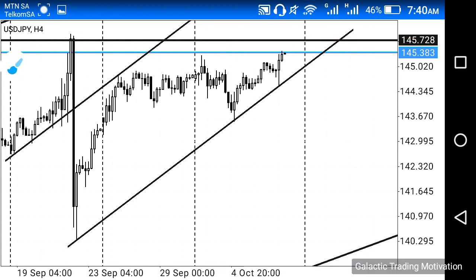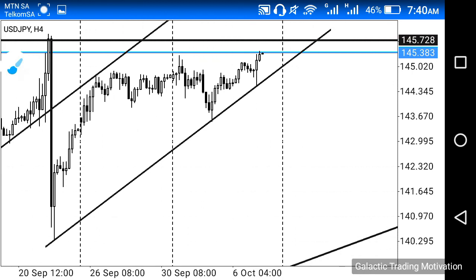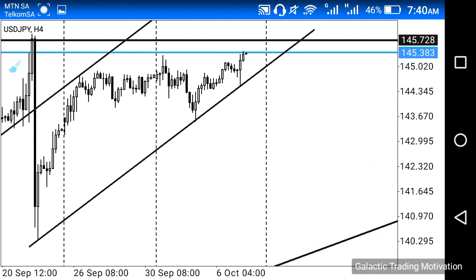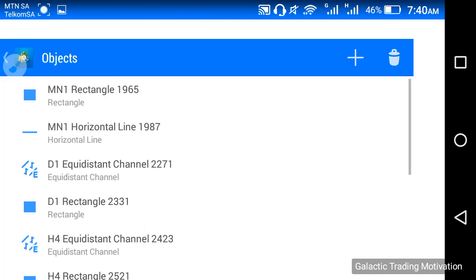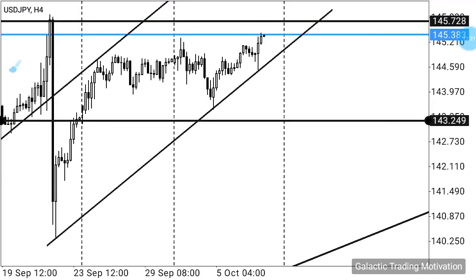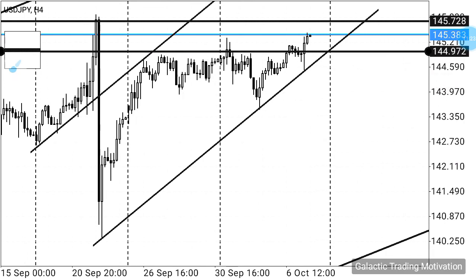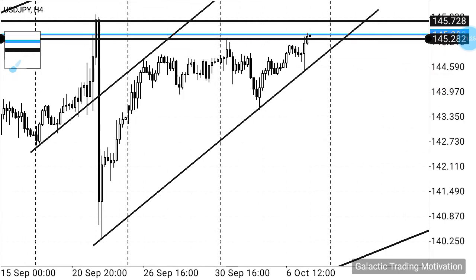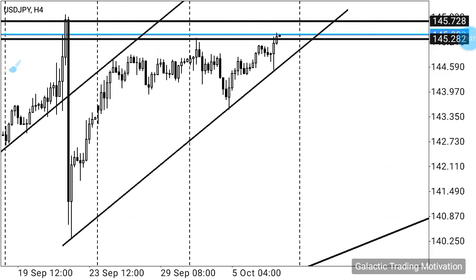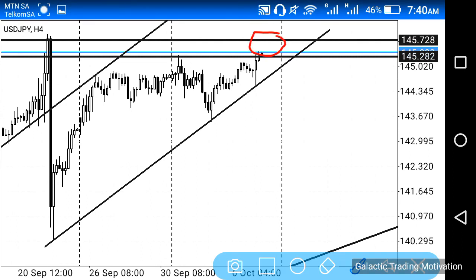Having said that, at this point in time, I don't see any buying or selling opportunities, right? I think the best thing to do at this point in time is to actually wait for price to push further up to trigger this liquidity, and at that point, if we get a candlestick that closes on the H4 chart as a bearish candlestick, and it's also a reversal candlestick, I would then sell, right?